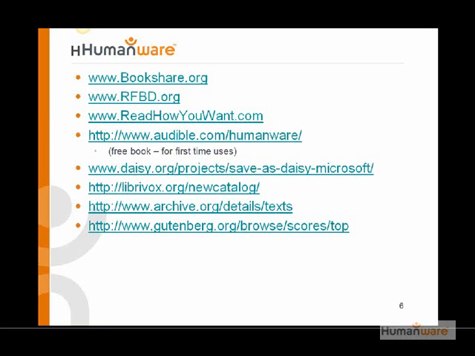Read How You Want is a service that provides accessible content, and we have a free chapter download program as well within Read How You Want. It's really great because they have an audio file plus the text file in DAISY format. So we are able to have the text reader read word by word with the material, and there are some free classic books that are offered every single month.